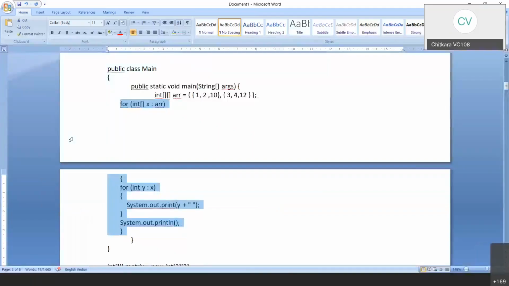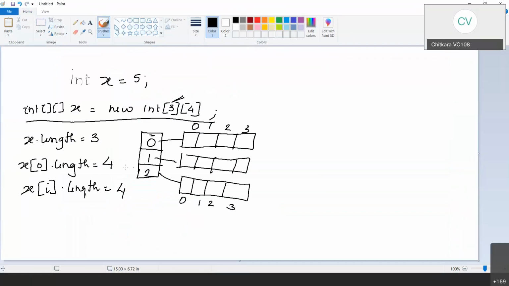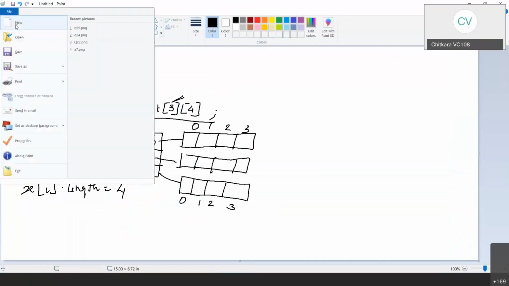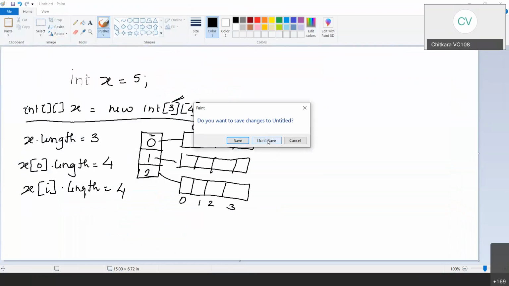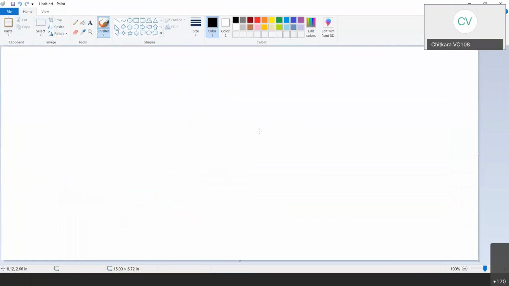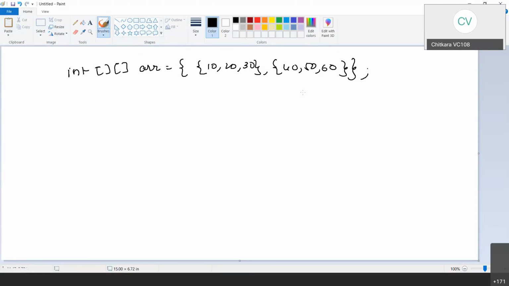Let me take you back to this particular diagram. We declared an array by saying int square bracket ARR is equal to some set of values such as 10, 20, 30 and 40, 50, 60. Let's assume these are the contents.